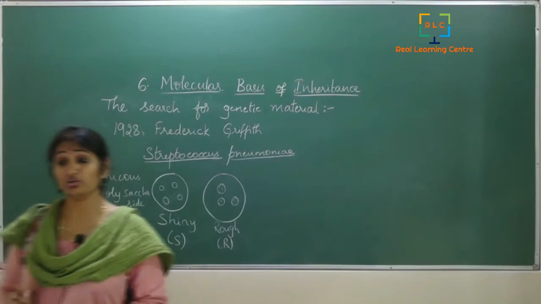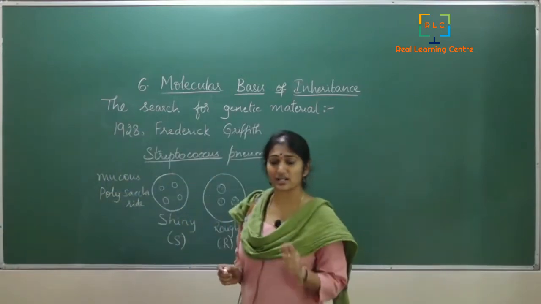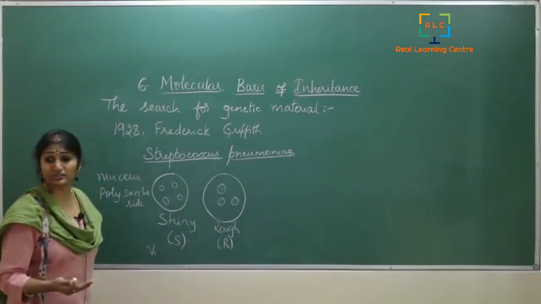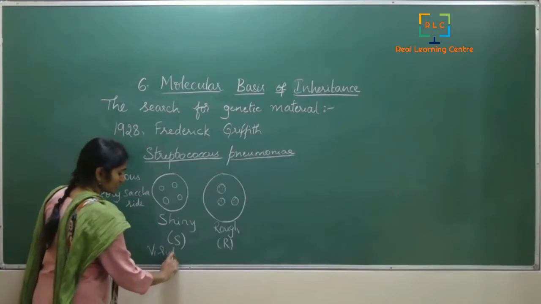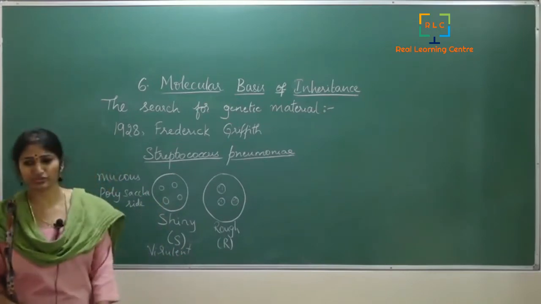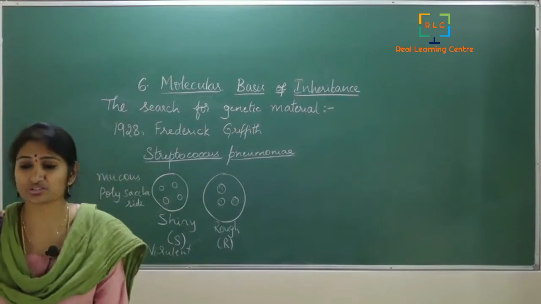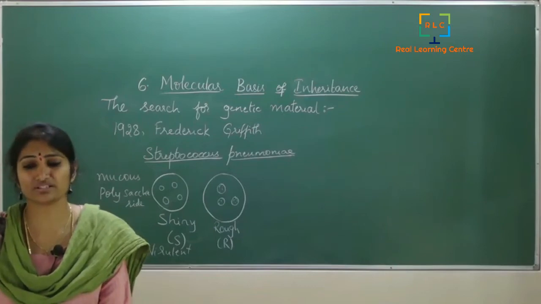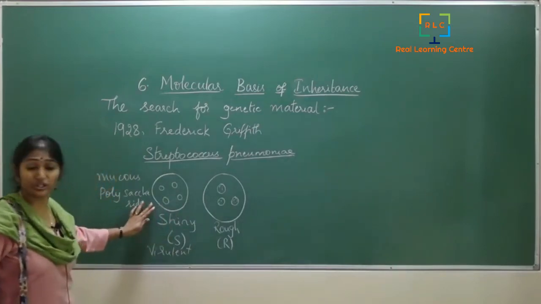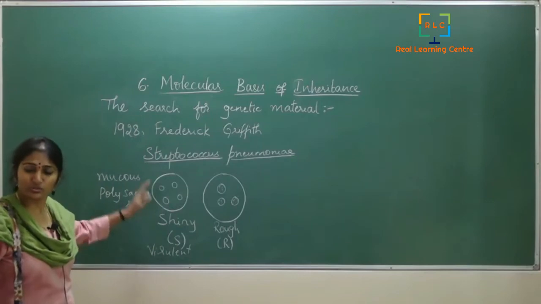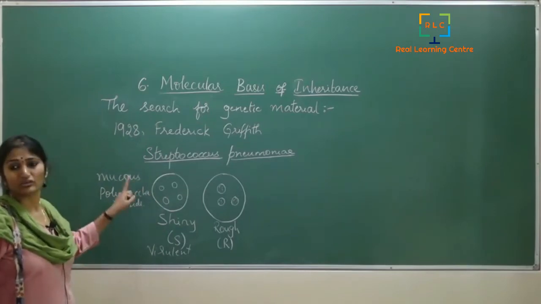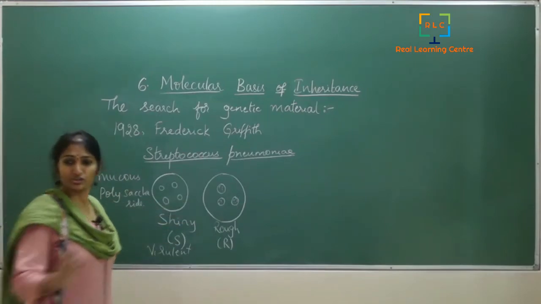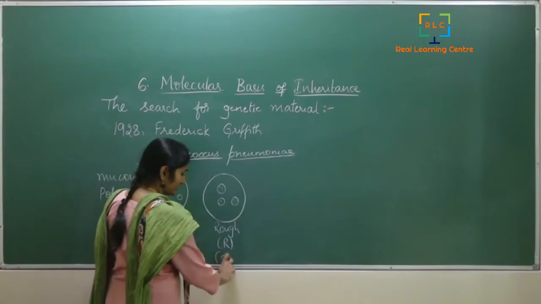Now if by chance mice are infected with this S strain, you see that they cause infection. So we call this the virulent strain. Virulent is basically for organisms which have the ability to cause an infection. So if I put the S organism into mice, it will go inside, grow, and cause pneumonia, and the mice will die. Whereas if it is the R strain, you see that they are avirulent.